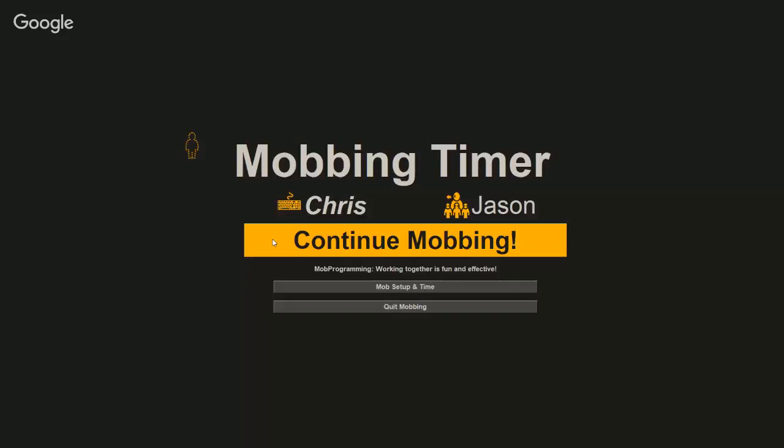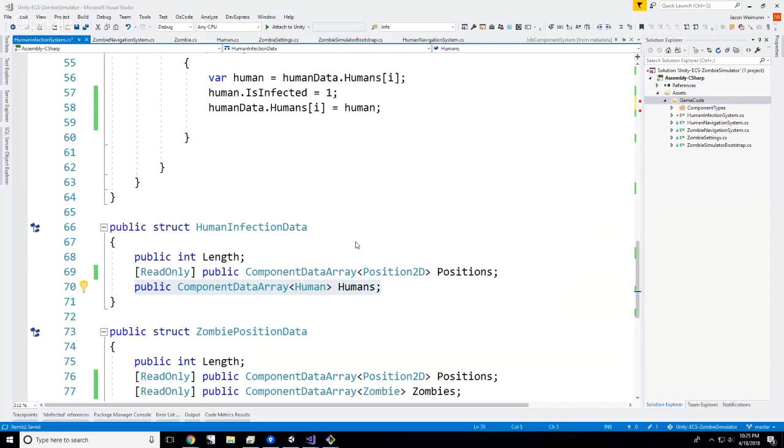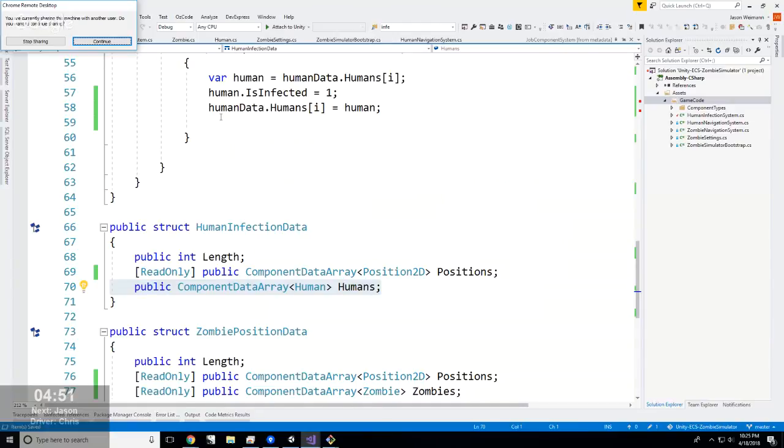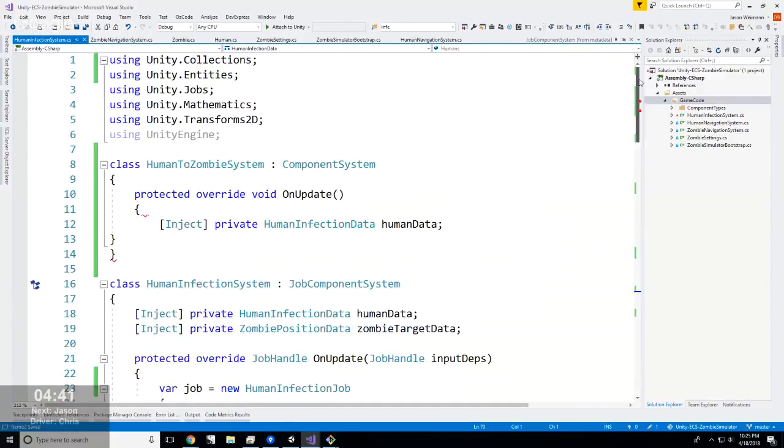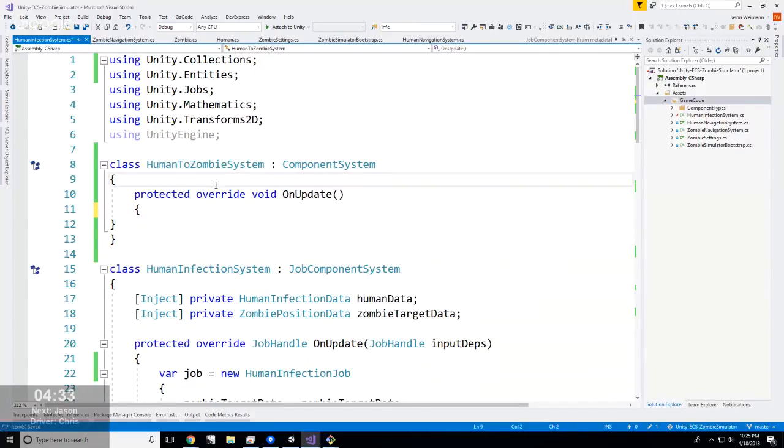Well, okay. So if we destroy them, what happens? I don't know. Well, I think this job needs to run last, right? That's why we can order the systems with dependencies. So we just have to use the run after attribute on the end. So this runs after the infection, after all the other systems, basically. Yeah. Okay. What was your intention? Oh, I was thinking to just make a data structure that just has the humans without the.